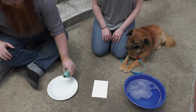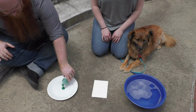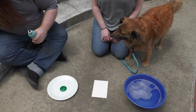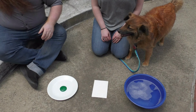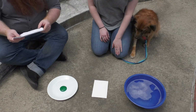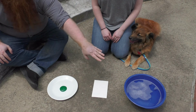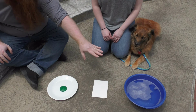So we're going to put a little bit, you really don't need a lot, just a little bit of the green paint on the center of this plate here. You can probably get away with using even less than that. Some of the paints will be included in the kits that we hand out. You'll get a variety of little samples of paint. You want to make sure that your palette is close to your canvas, which is also close to the soapy water you're going to use to get the paint off of your friend's paw.